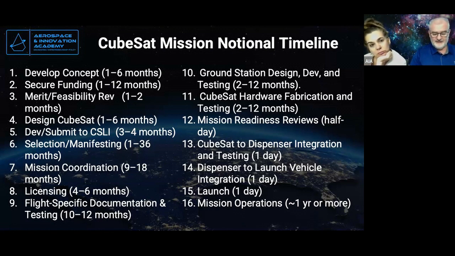Just going back to the testing that you'll have to do, there are several kinds of testing depending on the integrator and how you're getting to space. But at a minimum, you can expect to do acceptance testing and vibration testing, and thermal bakeout, where you heat up your satellite to measure the mass loss. It's a great way to see how many volatile materials you have. And obviously your radios and batteries and lots of other tests.